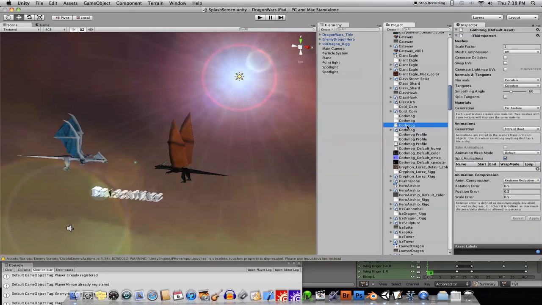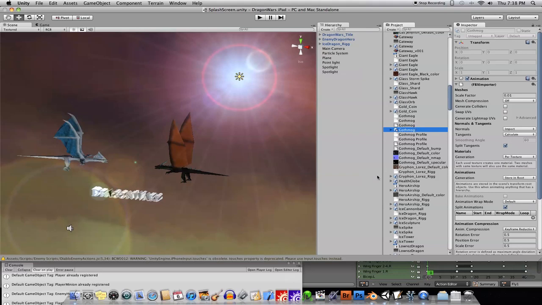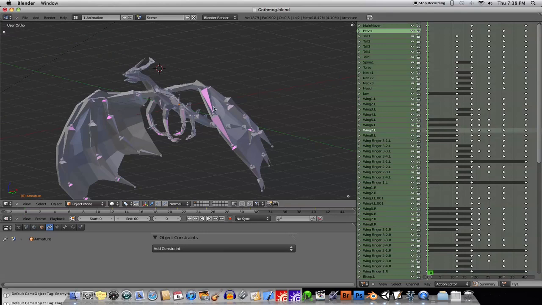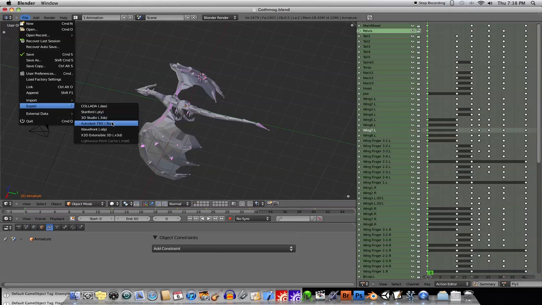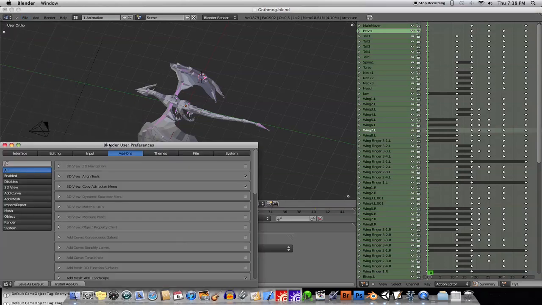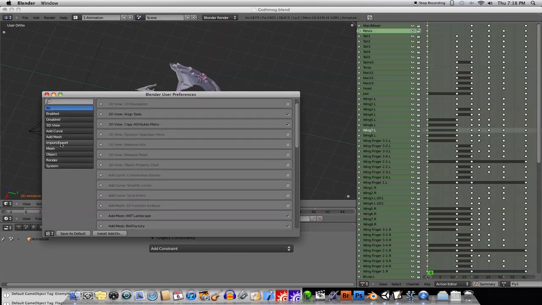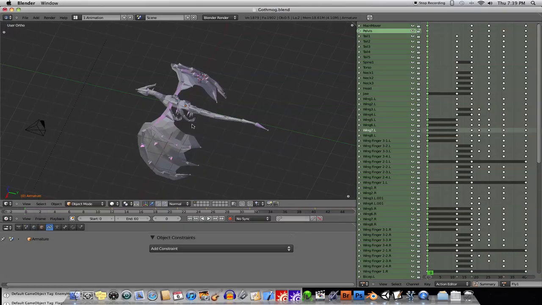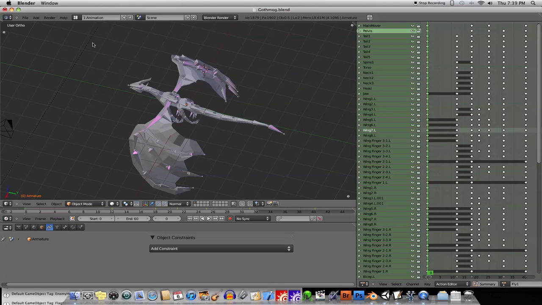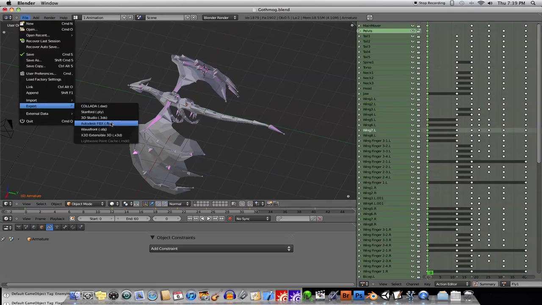Let me show you what I mean. If we take this Blender file and just drag it in, you'll see that nothing happens. It snaps back. You have to actually manually export from Blender using the FBX exporter. So here's our character, and let's go to File, Export, Autodesk FBX. If you don't see Autodesk FBX in here, go into your user preferences and make sure you have the add-ons checked. Go to import export. It doesn't look like you need to do that to enable it, but just in case, if there is an FBX option, make sure it's checked. So go to File, Export, FBX.